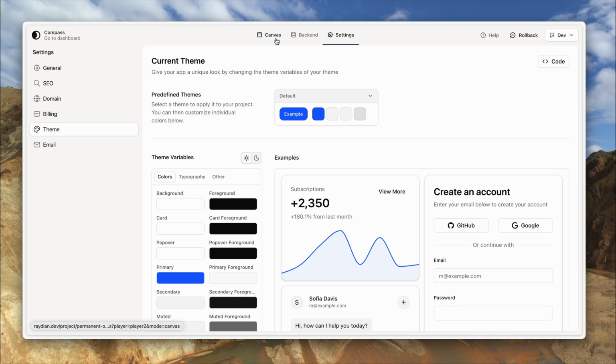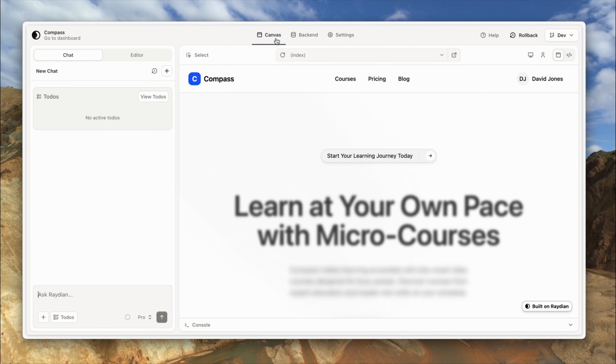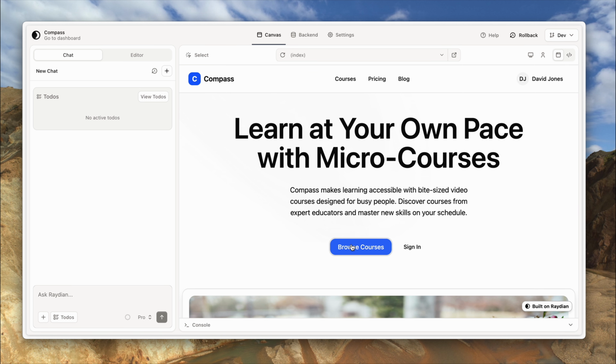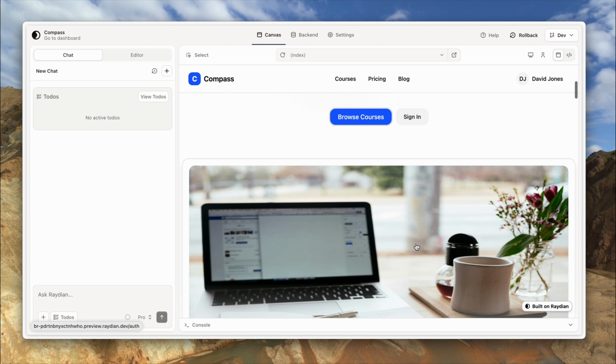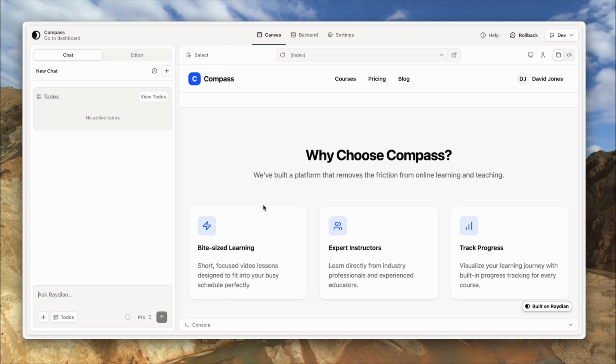Okay, so if I had to save this and then go back to the canvas, you'll start to see this color be displayed in the UI. Here is a nav bar with the blue. Here is a button with the blue. Okay, we can also set our ghost buttons or our secondary buttons. But you'll start to see that this primary color is used in areas where accents make a lot of sense in terms of design context.